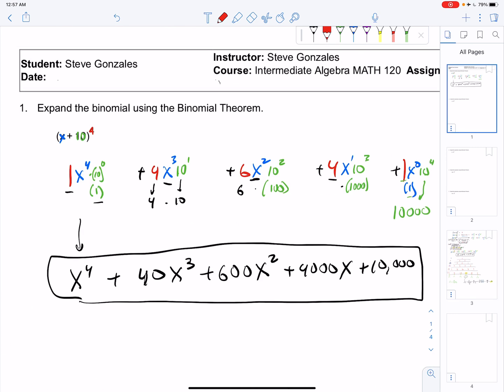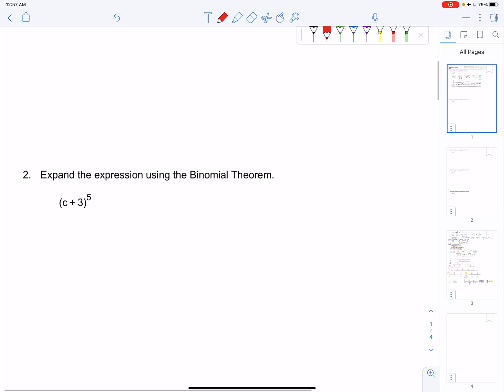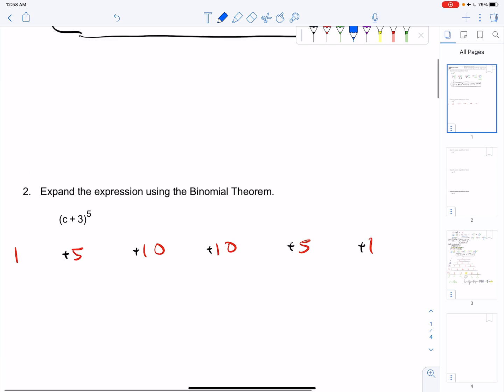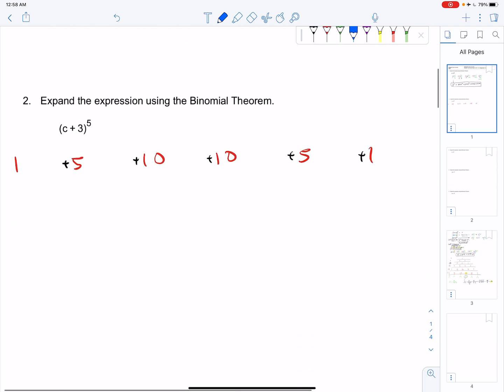I have to be careful trying to squeeze all that in, and it is, let's go over here, 1, 5, 10, 10, 5, 1. Hopefully I have enough space. So now I'm going to put a little plus here just to make sure we separate that, and everything else in there is going to be multiplied. Okay, now continuing with the same pattern. What color did I use first? Blue, right? So I have C.